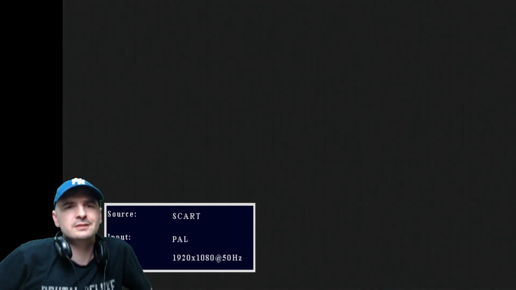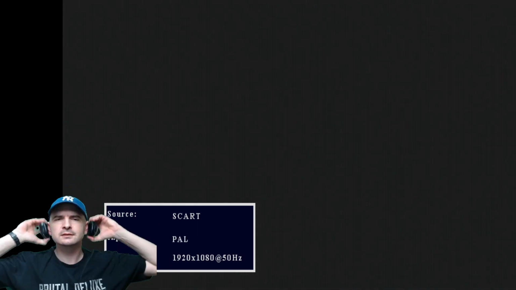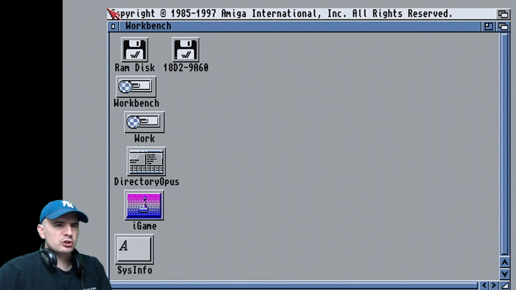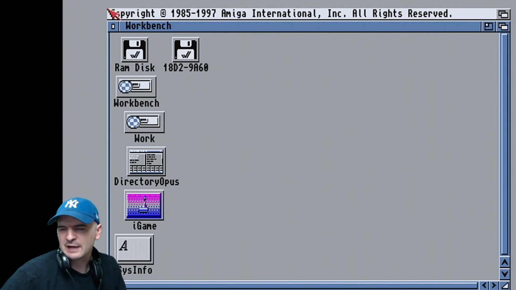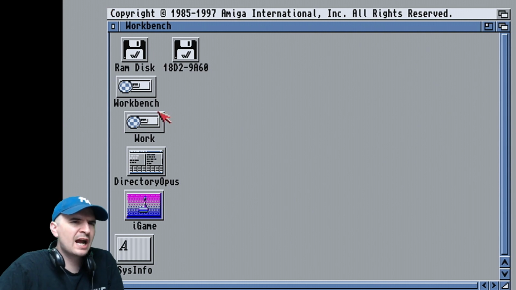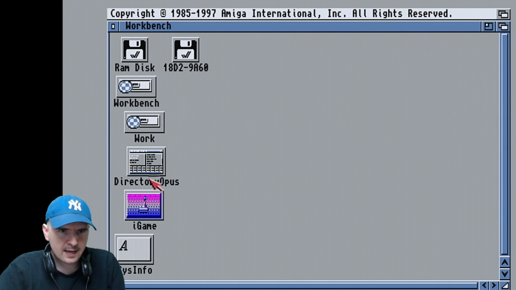Okay, firing up the new CF card. It's also bigger in size, 32GB. Right, it's time to give this one a try. Now, this does have iGame. I have to admit, I'm still fairly new to iGame. I haven't used it very, very much. But I have tried a few games on it. But apparently you don't have to use it.